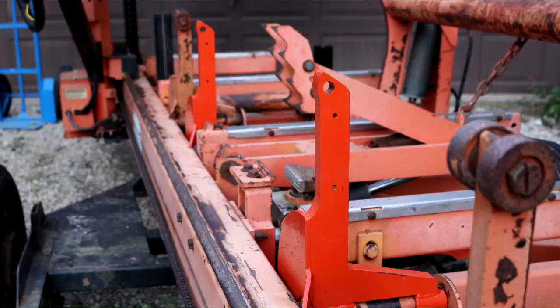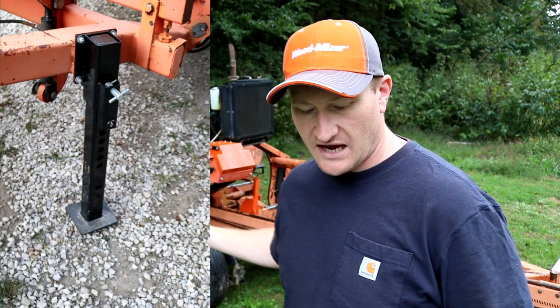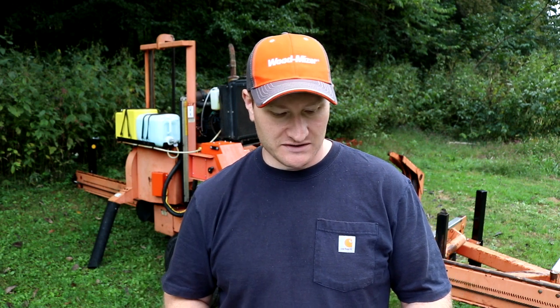I added two side supports for the logs. I added front and rear fine adjust outriggers. I replaced the two side riggers — the old ones had some sort of weird rigging on them. I think they went to tractor supply and just welded on these makeshift outriggers. I have no idea why they did that, but it's got the factory ones on there now.